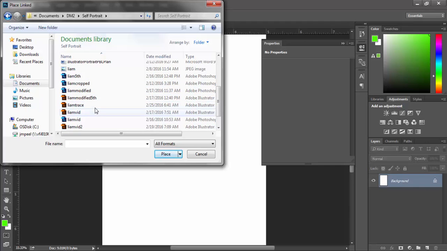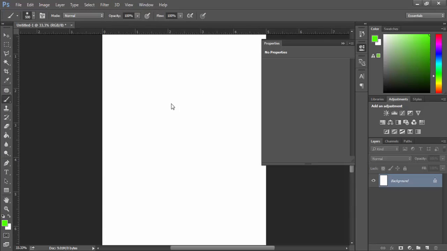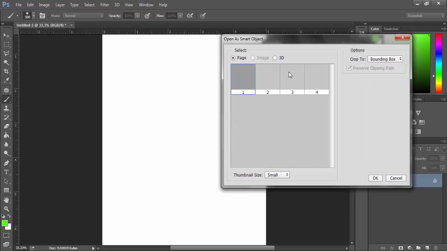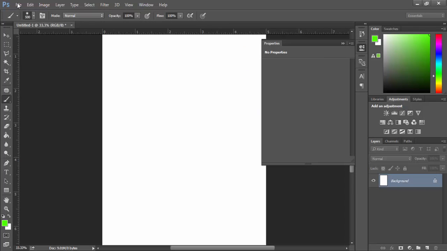And there he is. And when I hit place, because it is the Illustrator document, it's going to bring me up with all of these options, which takes a second to load, but each of these are the artboards. Remember, we had 4 artboards. We need to import each one of these and place them in individually. So we'll place the first one, and then we'll go ahead and place the second one, and the third, and the fourth. If you just give it a second to finish up.